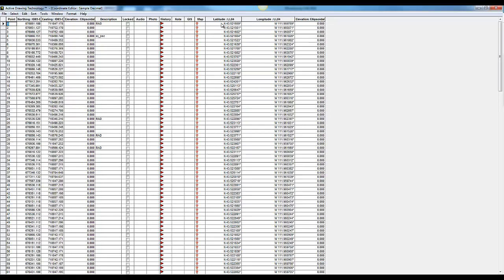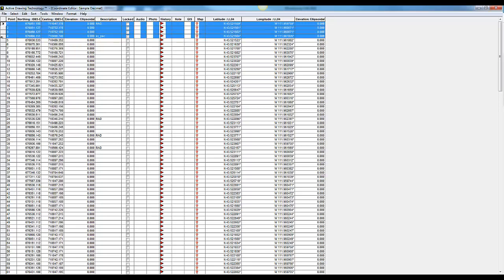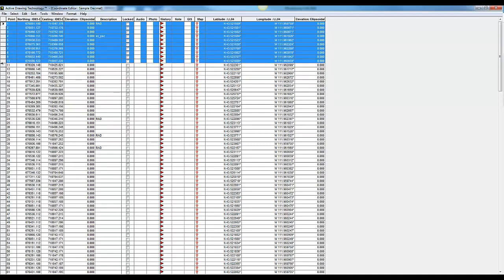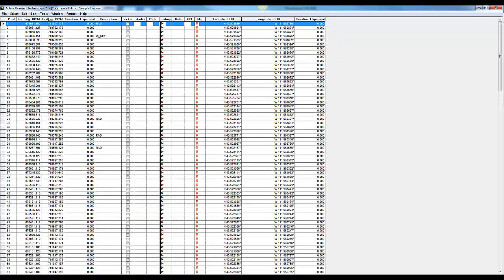And if you want to create a table and insert that into your drawing, what you do now is you would select all the points that you want inserted. So I'll just use point 1 to 10. And once you have those highlighted, next you'll need to hold down Shift and click on the northing, easting, elevation, description, and the latitude, longitude, and ellipsoid elevation. And my points 1 to 10 got unselected, so I'll just reselect those by holding down Control.